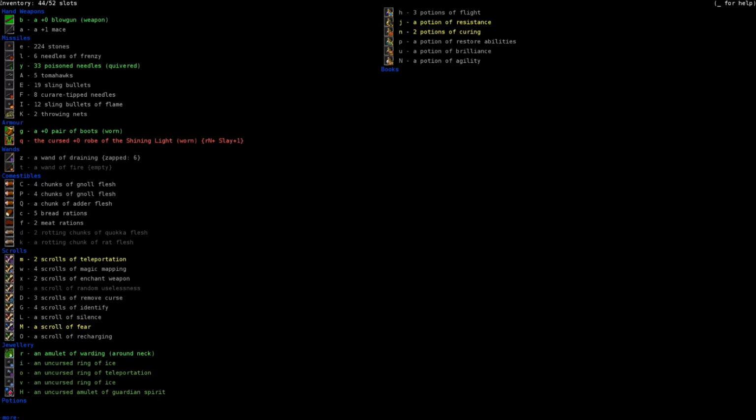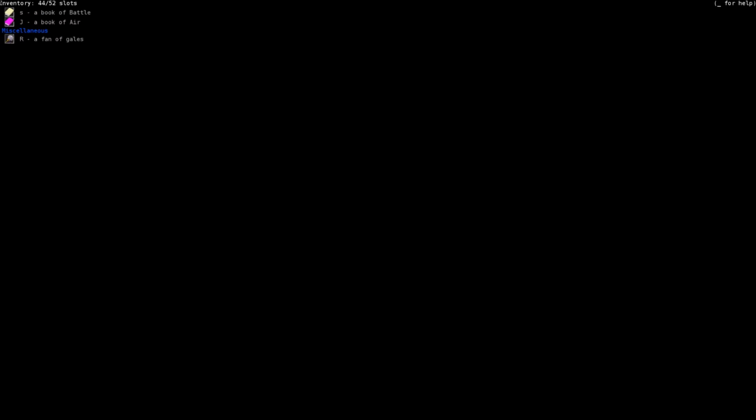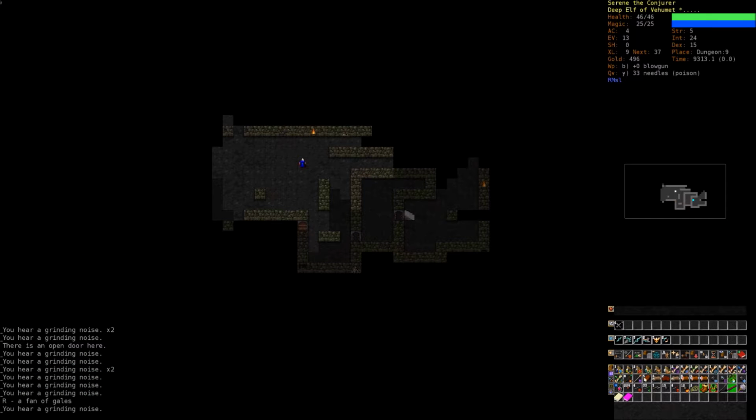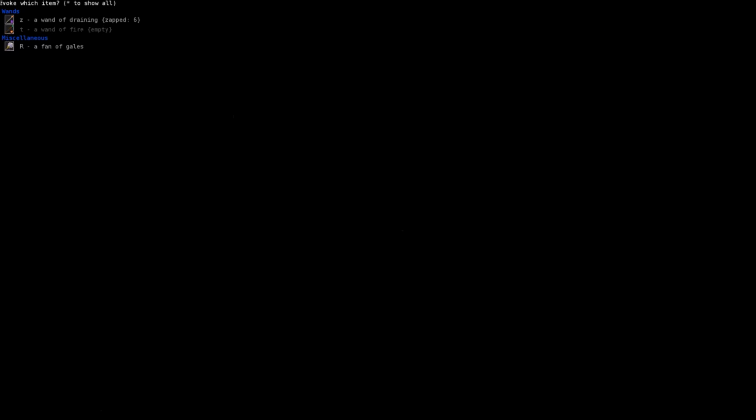I think there's like 4 or 5 items like this that are evocable items. Let's see, enchanted fan inhabited by benevolent spirits. Swing the fan around the bear, sets the spirits free to sweep away the bear's enemies. Okay, so some of these items have a kind of risk reward thing. This one, I believe, yeah, it basically summons air spirits, which is pretty good. You can only use it every once in a while, but there's no harm. If I get in trouble, maybe I'll remember to use it. Maybe.